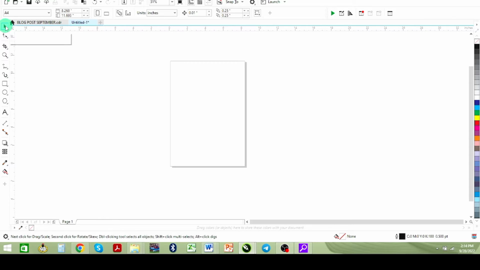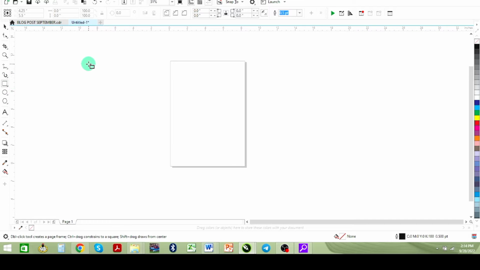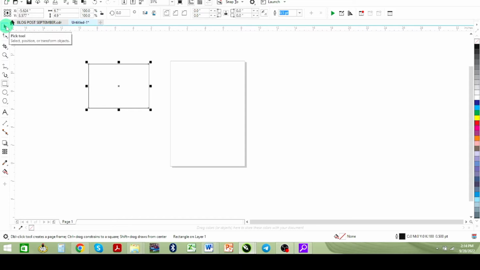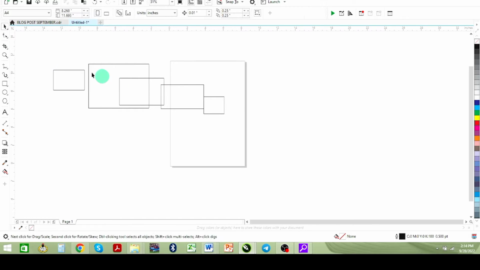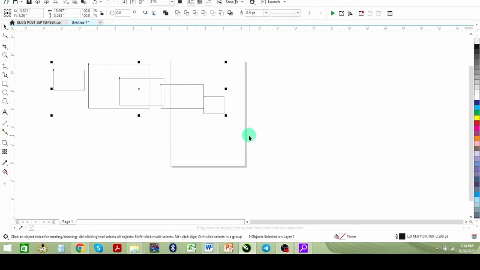The first one here is called the pick tool. It's used to pick a tool and drop it. For instance, I want to draw something here, so I'll just click on this and draw. If I'm done with this tool and I don't drop it here and try to select something else, you see, it keeps on drawing more shapes till I decide to drop it. That's when I can now do any other thing.